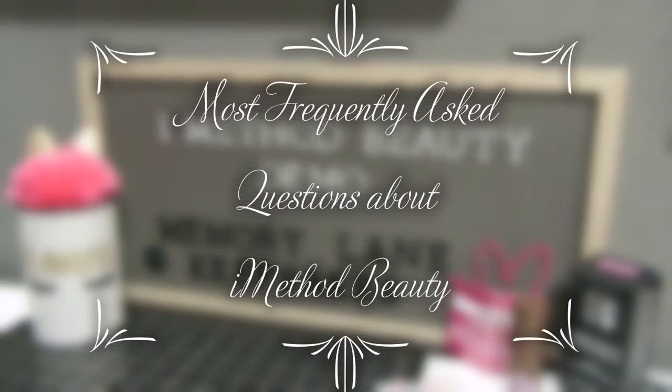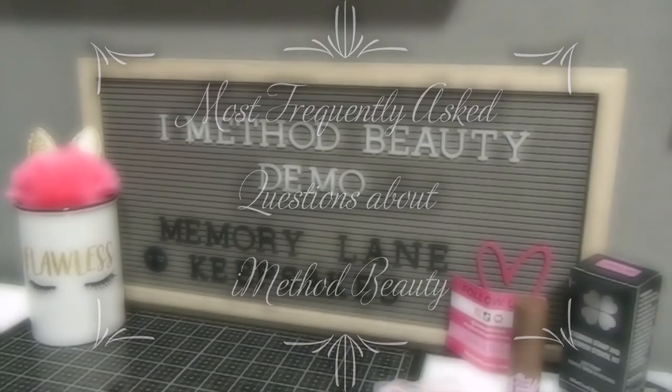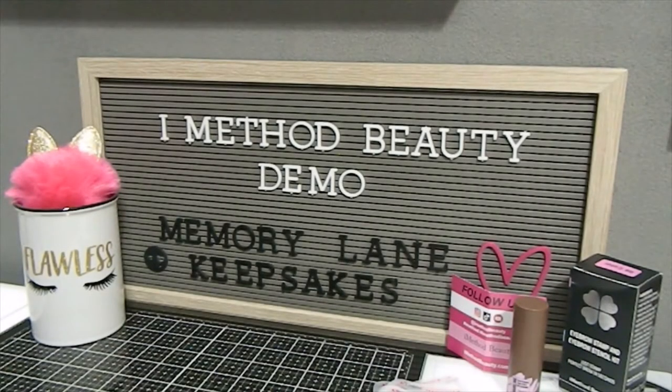Here are some frequently asked questions from iMethodBeauty. Number 1, will the stamp dry out? The pigment is inside the lid of the stamp cap, not inside of the sponge. The eyebrow stamp can dry out if you do not close it all the way.